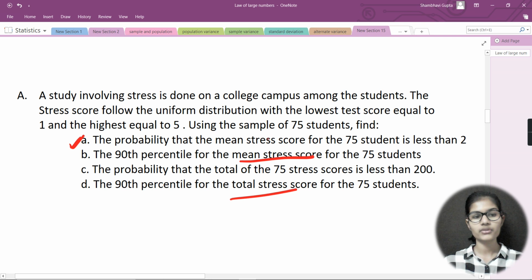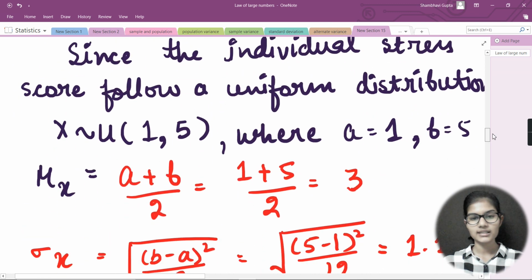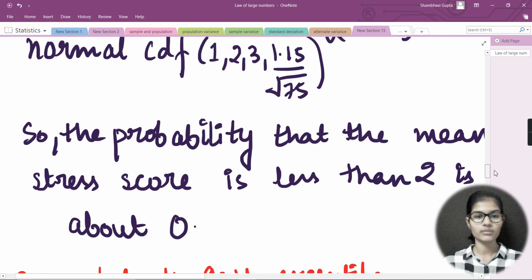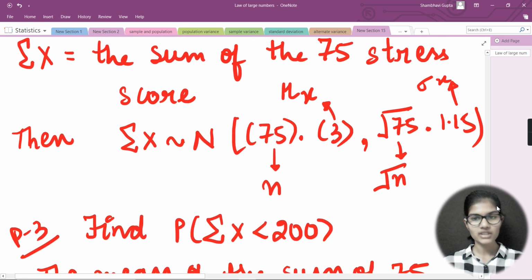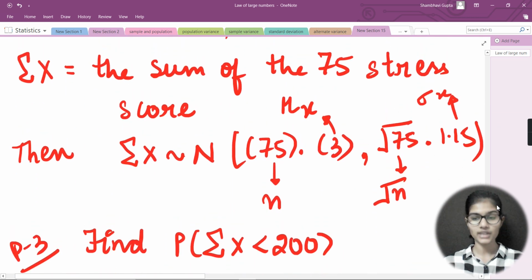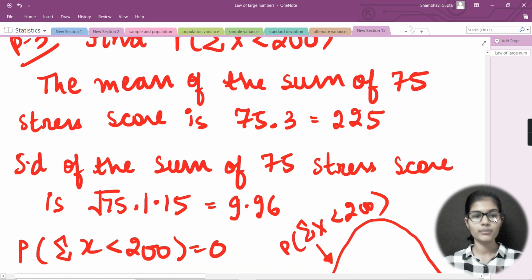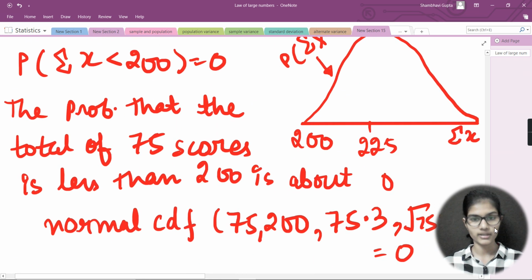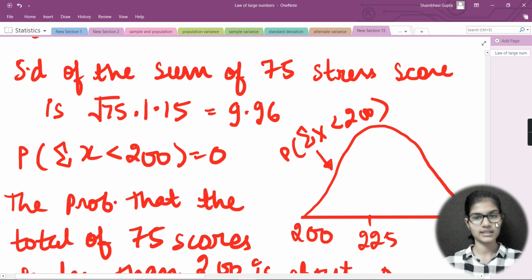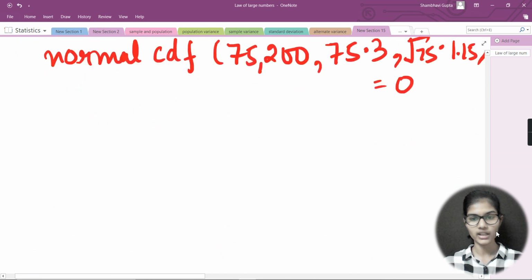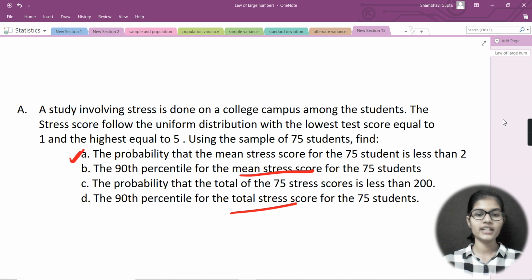Basically, if you are given a question on the uniform distribution, then this is the procedure you should maintain. It is not that you only find mu x and sigma x and do not write the steps, because I was not writing these things for myself. I was writing them to explain each and everything very carefully, and to give you the best procedure for solving a particular question. You should always solve the questions like this so that you never face any problem. I hope I made everything clear to you about how to solve these questions. So this is all for this video. Till then, thank you and bye bye.